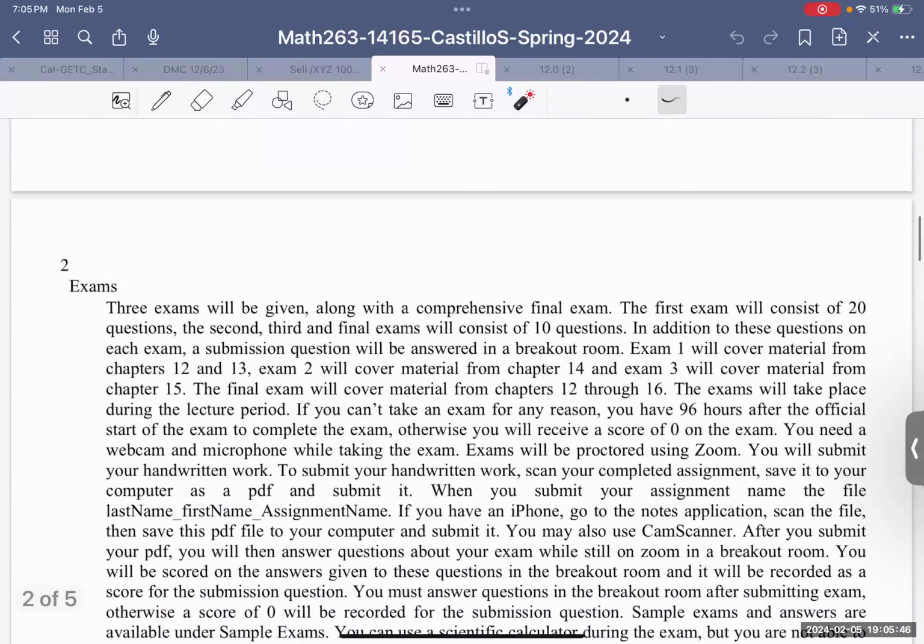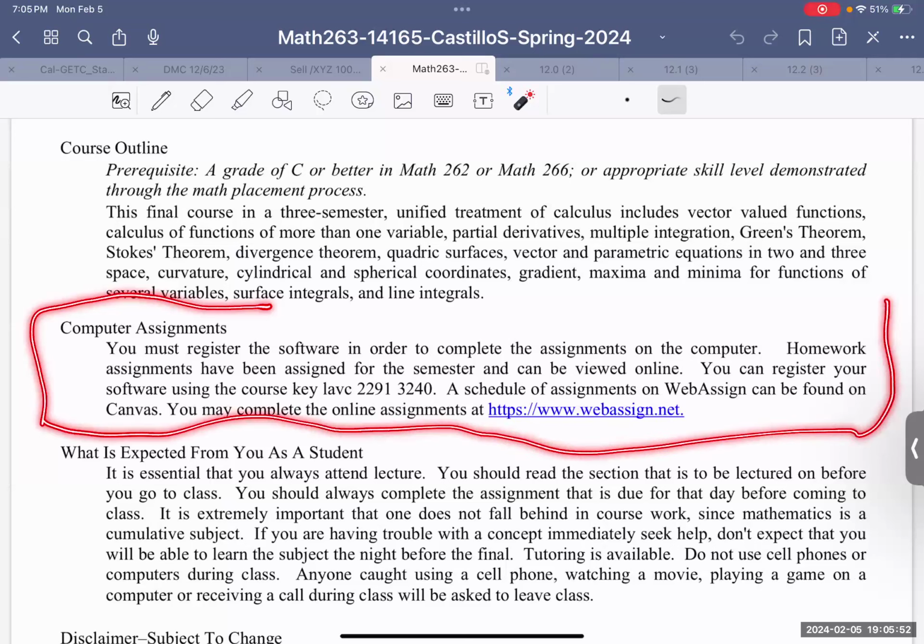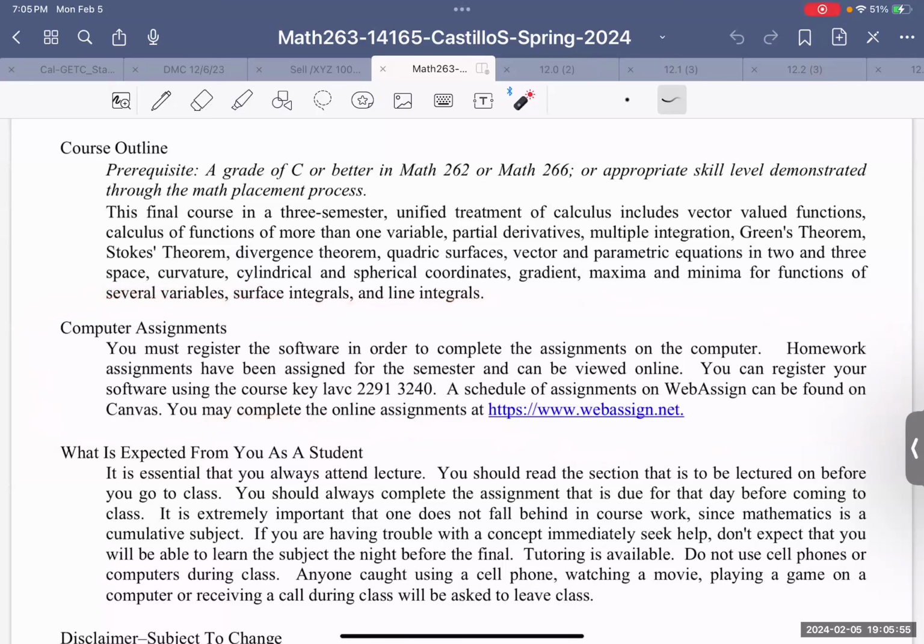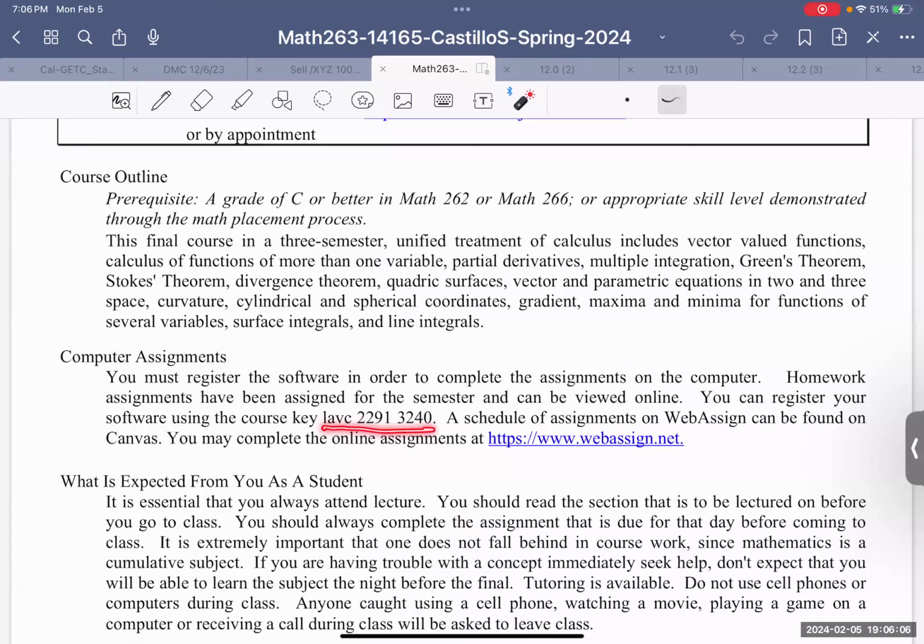You can do your computer homework through WebAssign. This is on the first page. The very first time, you'll need to enter the course key, and here's the course key for this particular course.